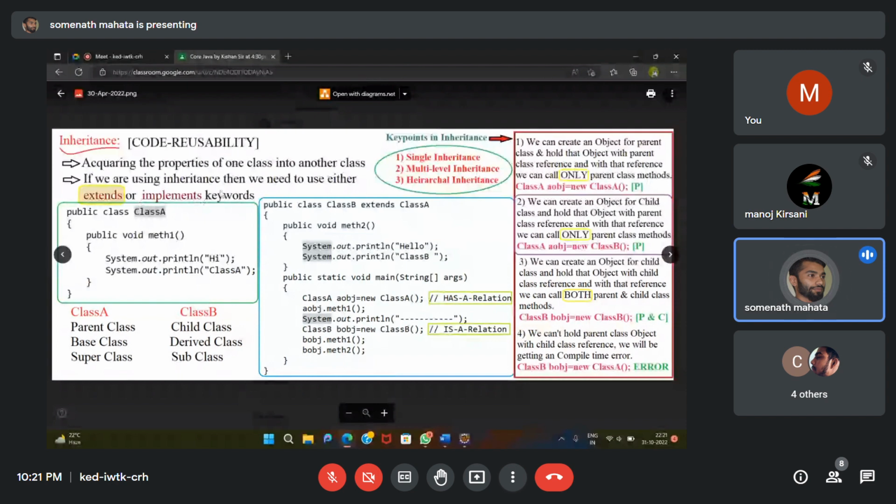When I start interfaces, at that time you will be able to understand what implements is. As of now, just remember, when you are acquiring the properties of another class, total two classes are there, the test class and the student class.